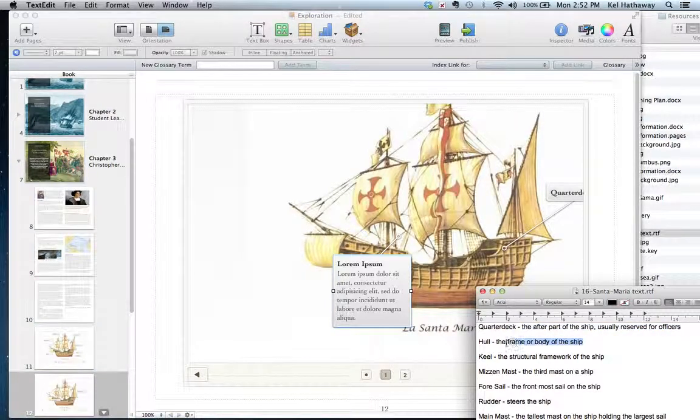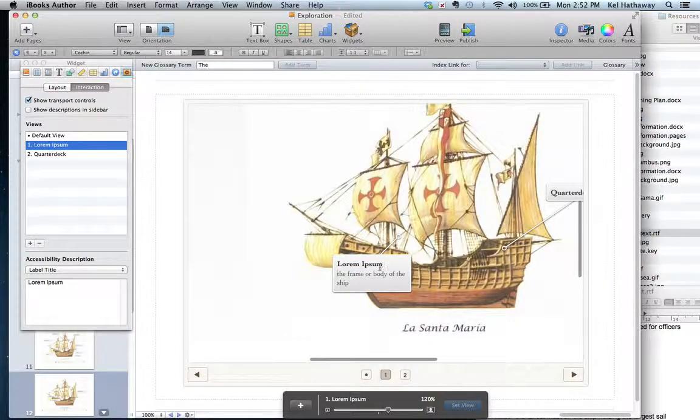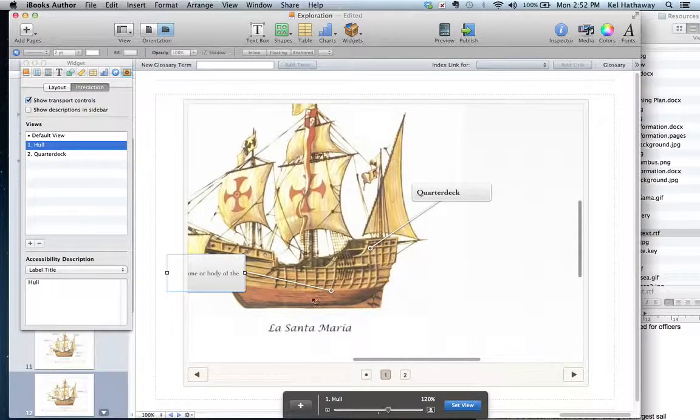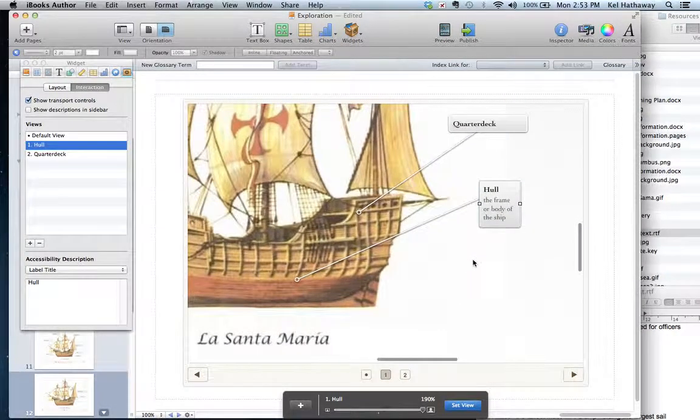Number 1 was the hull. I'll just copy that. Come back to here, paste it in, rename it the hull. And then I move my pointer to the hull. As I said, you don't have to worry about where you move this around until you set it. I'm going to move it there. I don't need that box to be that big. I'll make it a fairly small box, and I've got to fit the rudder under that, so I'll need to move it up there. And once again, I'm going to blow it up full screen. I want it to be viewing like that, and I'll set the view.